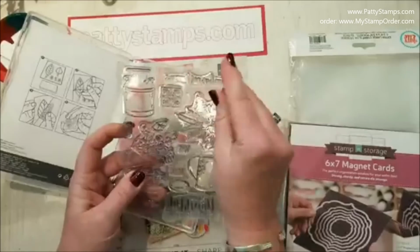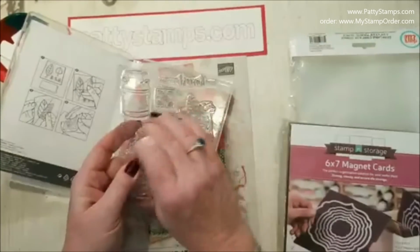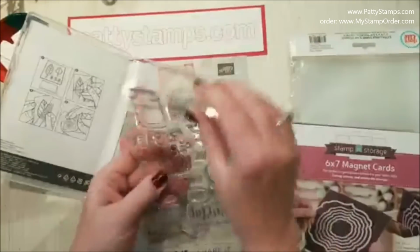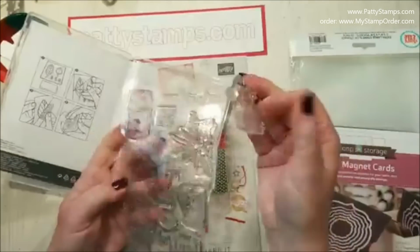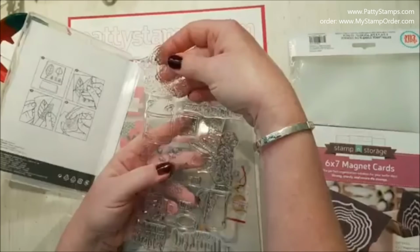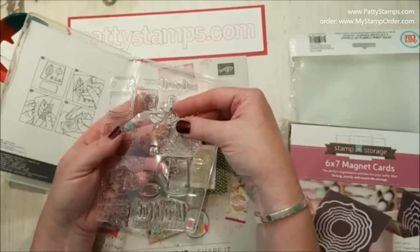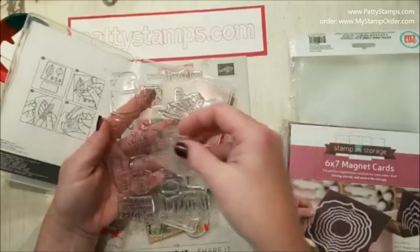So if we took, sorry, I hope that wasn't too loud. So you could stamp this to make it look like it's coming out of the jug or out of the pitcher, and same thing with that one.